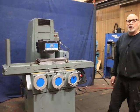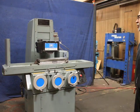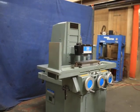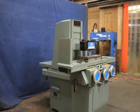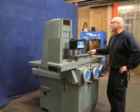Okay, so that's the Brown & Sharpe MICROMASTER. See it here at Machinery Values. All of the information will be on the website about it, specifications and so on. Thank you very much. This is a model 818, by the way, MICROMASTER 818.